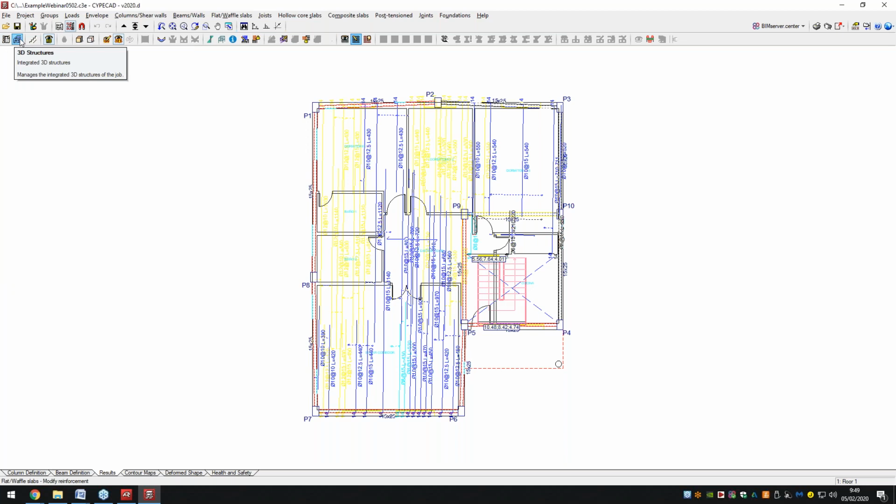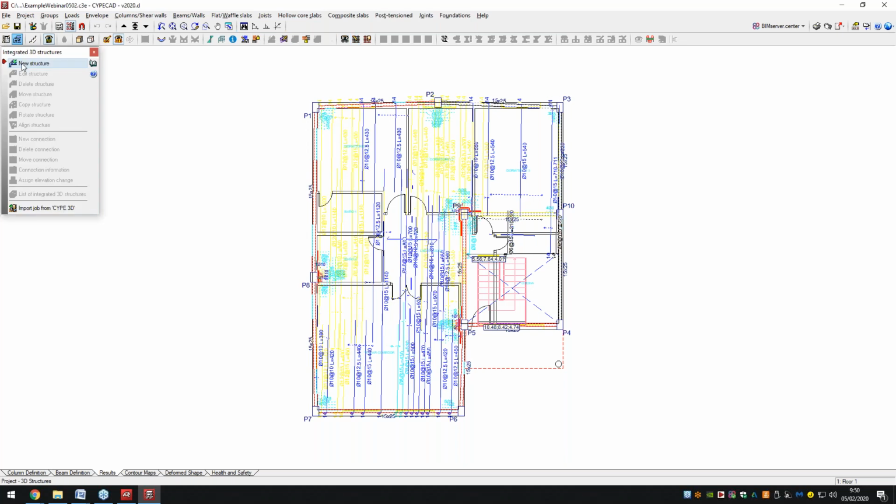Now, of course, another feature that I wanted to touch on was the implementation of the 3D structures we're able to do here. So not only are we able to define concrete reinforcement structures, but we're also able to insert new 3D structures as well within this program. You can see here I'm able to create a new structure and define different nodes and points where we can define and introduce a 3D structure such as a shed or things like that as well.